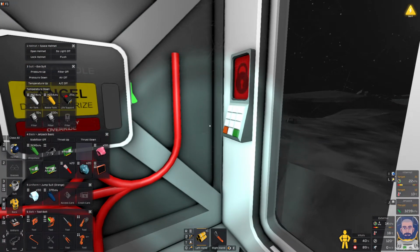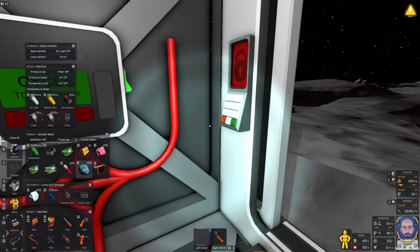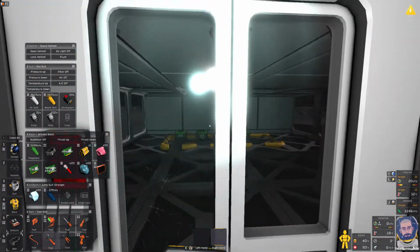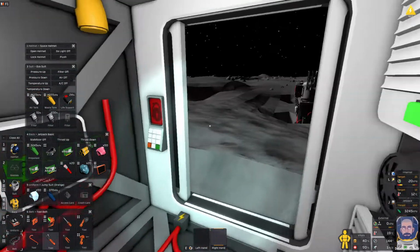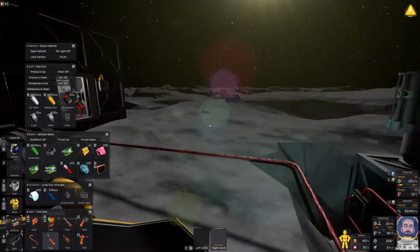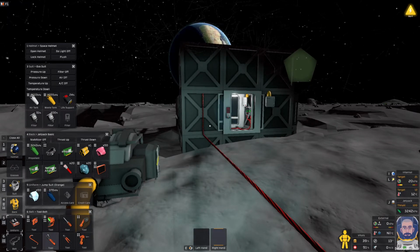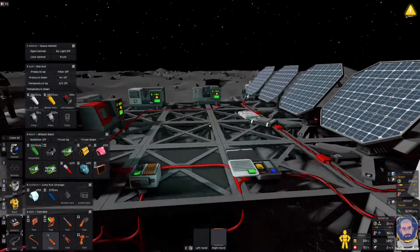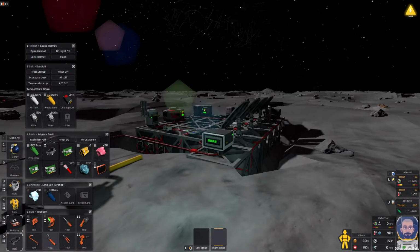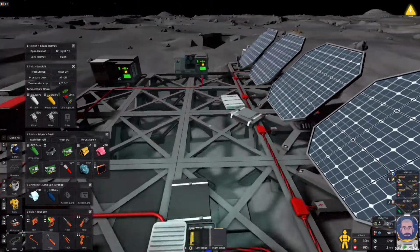When you have your first airlock space, I don't know about you guys, but it really starts to feel like home, right? Before, you're just on the moon, you're doing stuff, you're doing things, right? But once you have an airlock and you can take off your helmet, it really has this I'm at home kind of feeling, right? Okay. So we've got the pipes that we need.